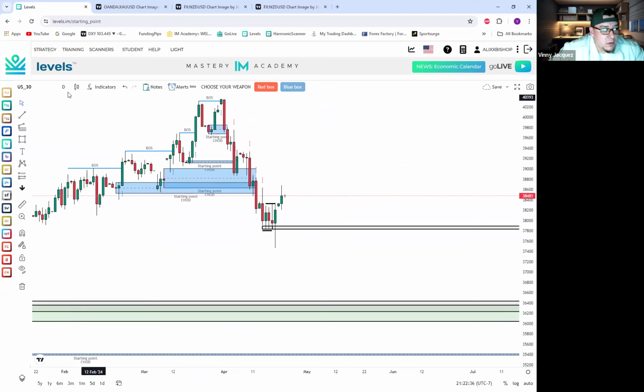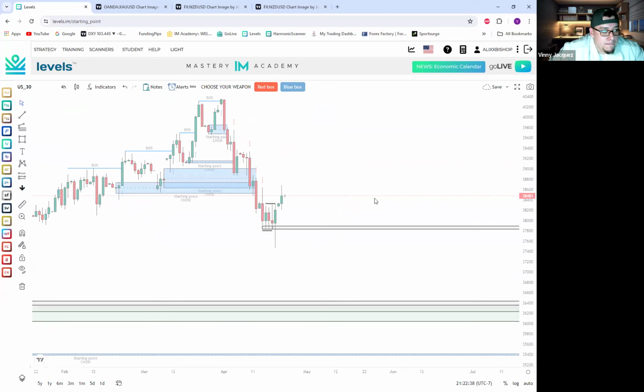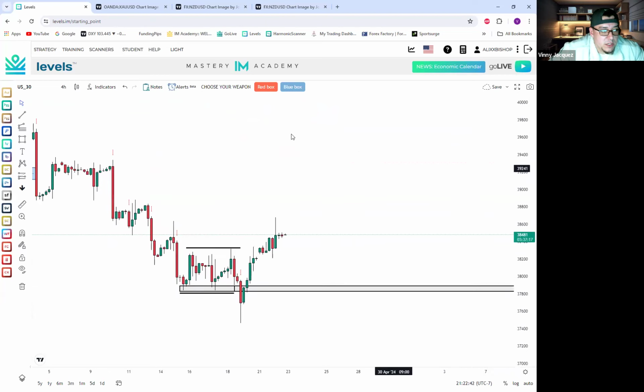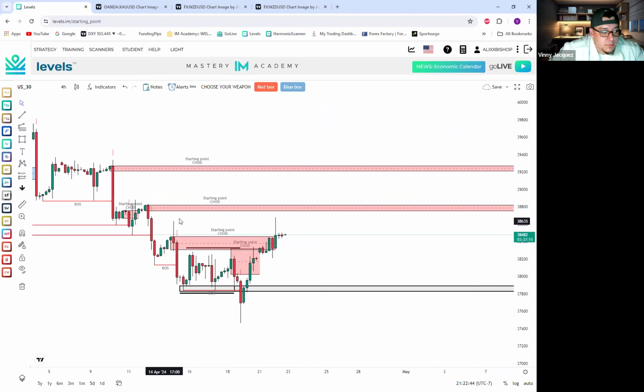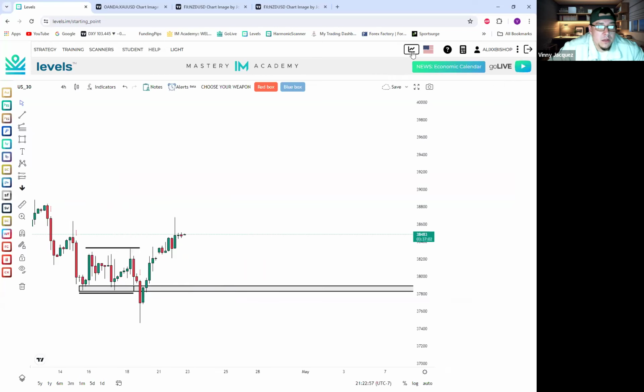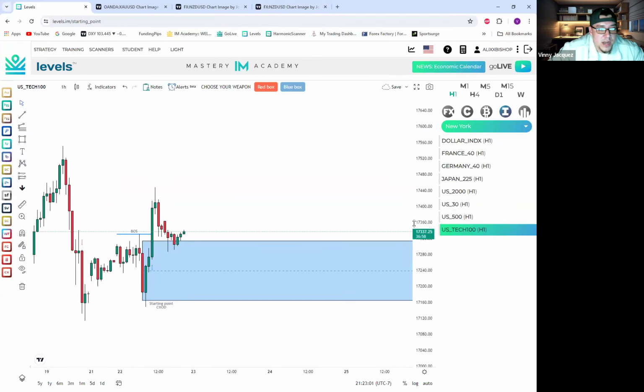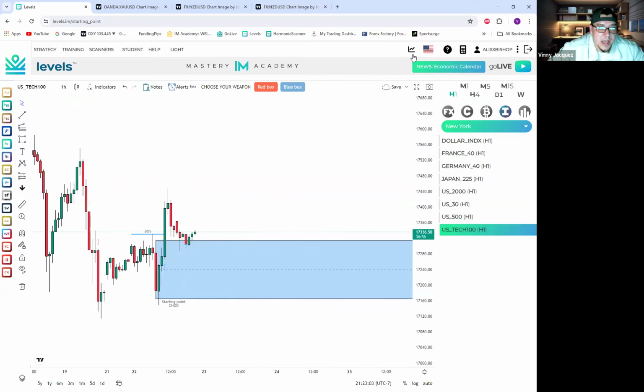But let's go down. I mean, let's see. This is clean. This is very, very clean structure. But can we be manipulated right now? Can it reject off of this starting point and continue down? We'll just have to see, guys. I mean, we have no say. Usually that's how it goes when one leads the pack. We're like, is it ready? Is it leading yet or is it not?